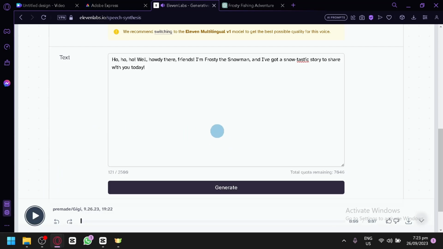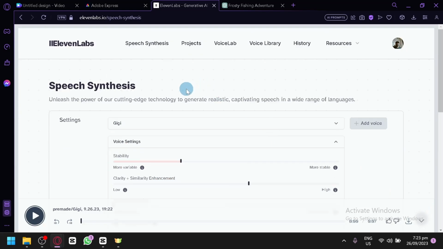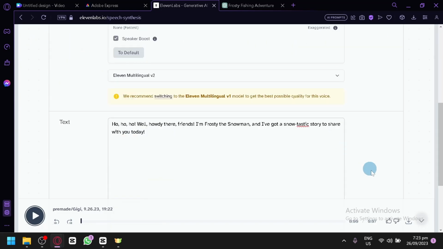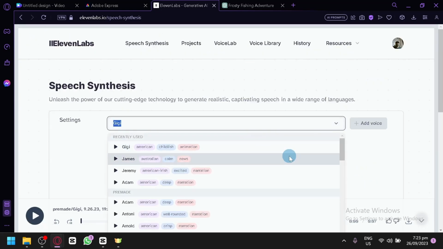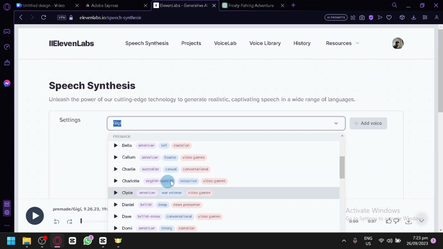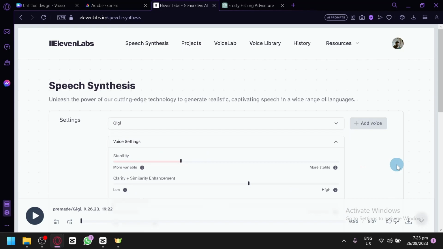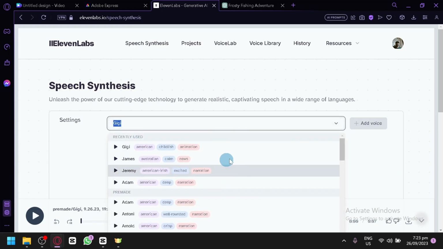As you can see, that is our character voice, which is very nice. It has a very good quality, a very childish and animated voice. So you could use ElevenLabs for the voice. You can explore other voices as well if you want. There are other types of voices over here. For example, if you're going to represent a very serious character with a very deep voice, there are a lot of options over here, as you can see.